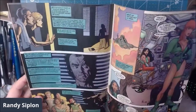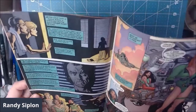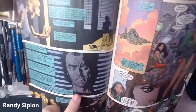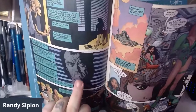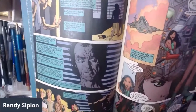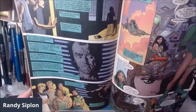And here we go. They're spying on Lynch. He's talking on the phone or something, whatever. But this is a very cool Lynch panel. I remember the sketchbook had some similar Lynch studies, probably trying to work out the look of them. Definitely, like I said in that video, influenced by Clint Eastwood.